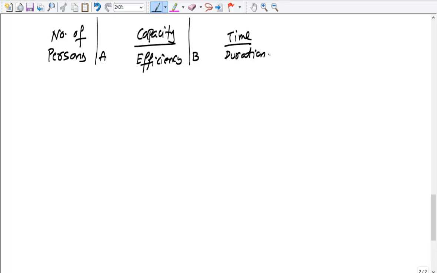Let's see. I'm going to introduce a frame. Through this frame we can solve the questions quite easily. The first one is take number of persons, and you can consider this as A. Then we can say the capacity or we can say efficiency and take this as B. The time or duration, you can consider this as C. Then say total work or the total work in terms of units. This you can take as D. And now in fact, D is equal to A into B into C. The total work I'm talking about is 100% of the work, not 50% of the work.